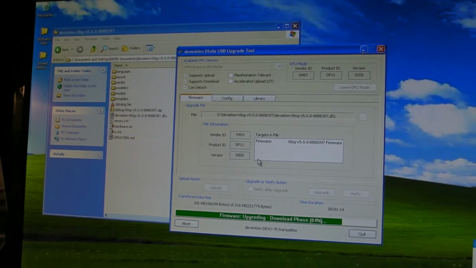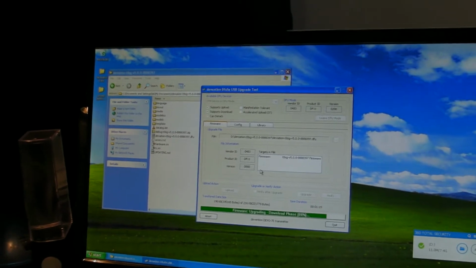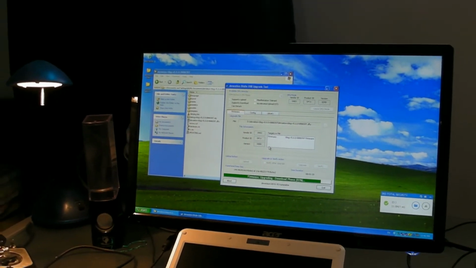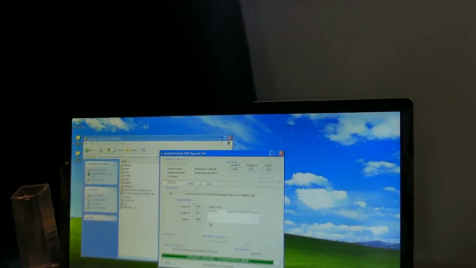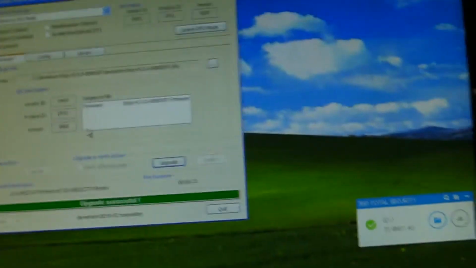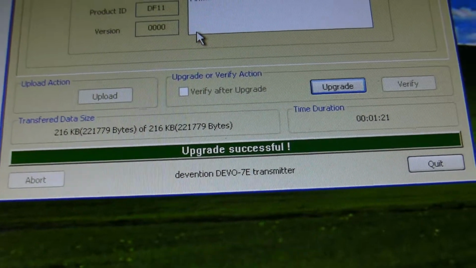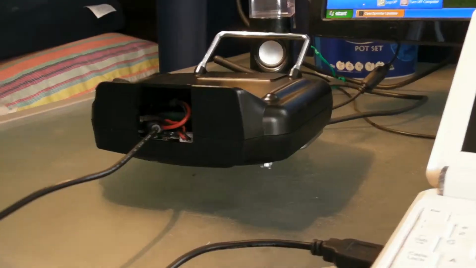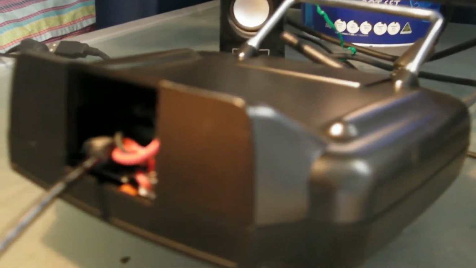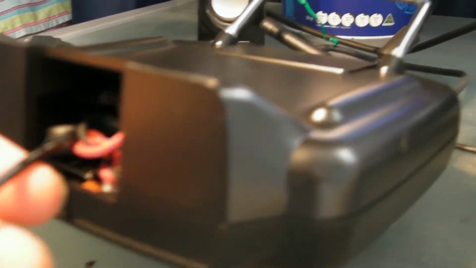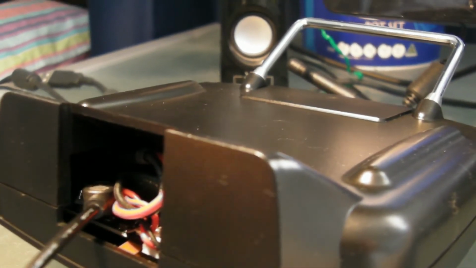So apart from that one scary message about no idea what's going on here, you're okay. It's a fairly straightforward process. At this stage it says upgrade successful, and at that stage you can go to DFU mode and unplug your jumper. That's just demonstrating how my USB port was broken and would flap around.